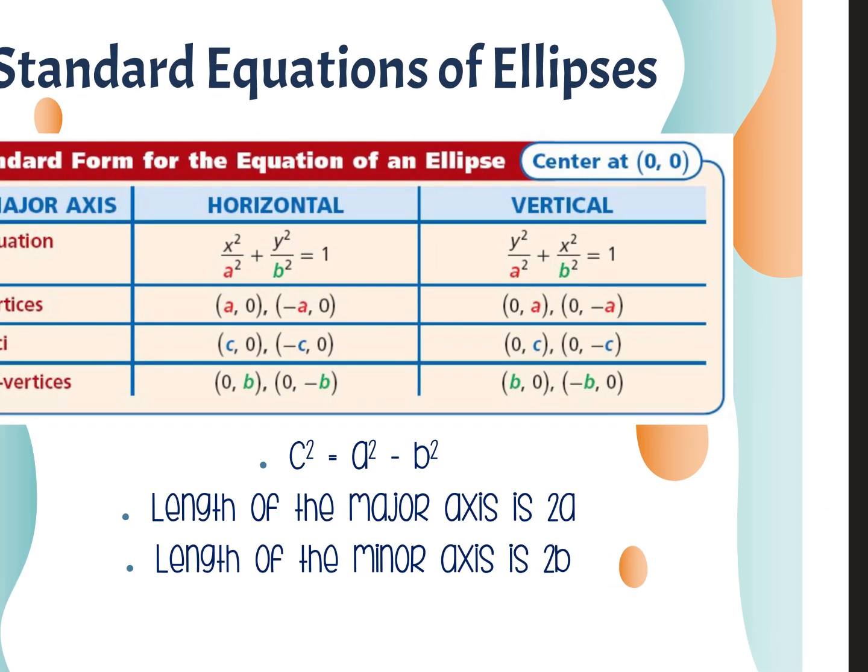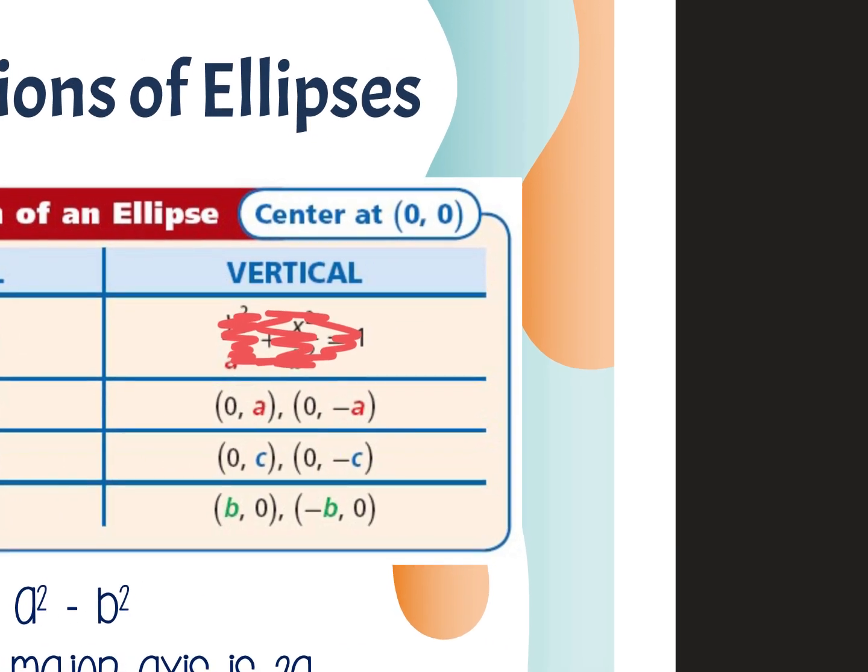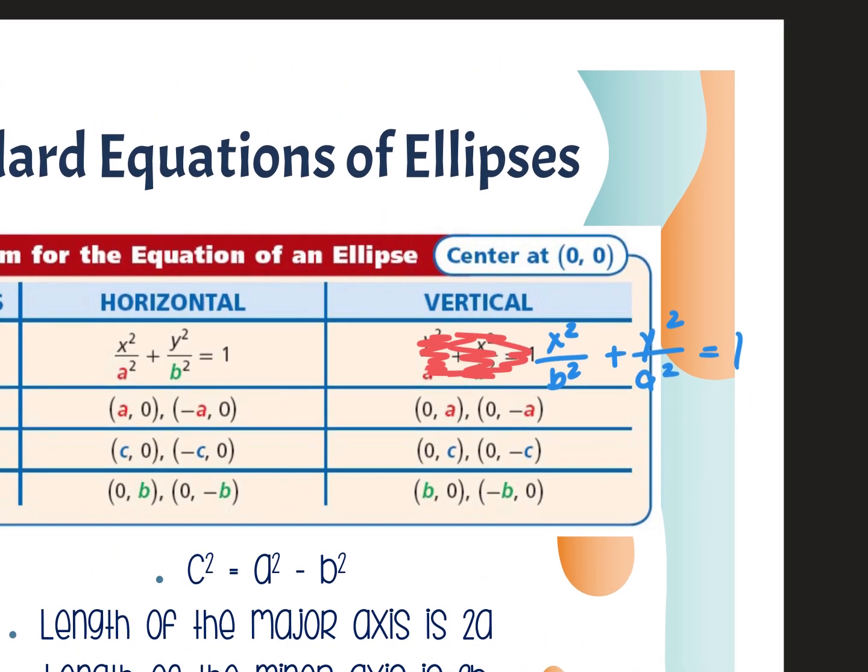All right, so let's look at the next. This is the exact same thing, talking about the same thing as the picture just did. It kind of puts it in a chart form. The only thing I would say is I would cross this off, and I would rewrite what we just wrote over on the last slide. x squared over b squared plus y squared over a squared equals 1. It's easier to remember that way.